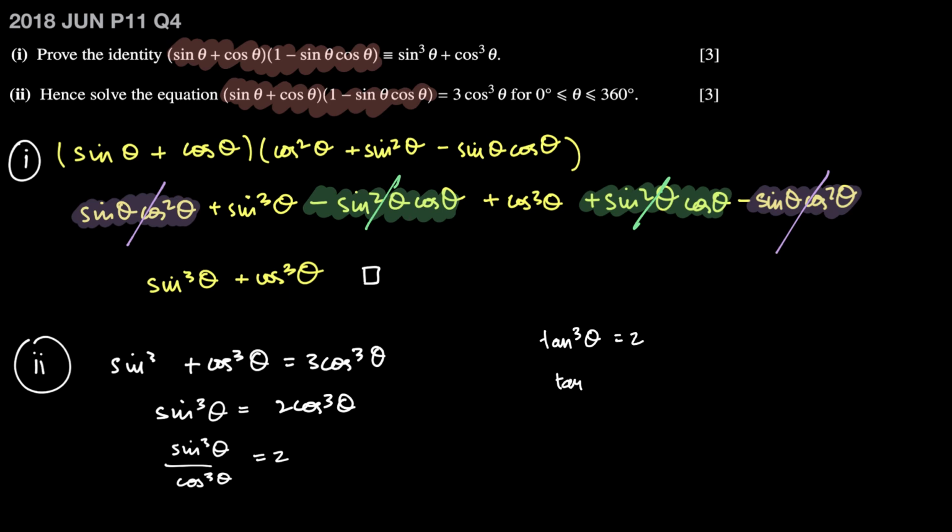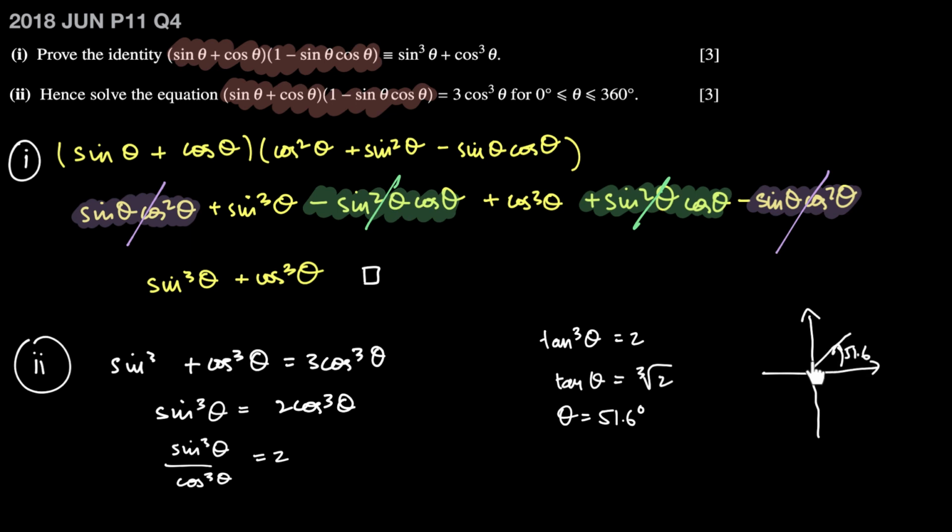So we can say that tan theta is equal to the cube root of 2. If we take the arctan, or the tan inverse, of the cube root of 2, we get theta is equal to 51.6 degrees. Now, is this the only possible value for theta between 0 and 360 degrees? Well, what we've already learned is that theta is 51.6 degrees, and tan theta is positive cube root of 2. So the opposite, which is the y coordinate, is positive, and opposite over adjacent is a positive value.